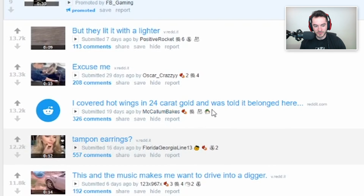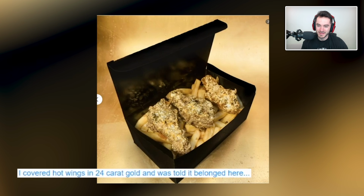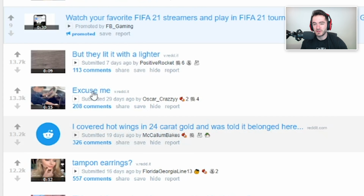I covered hot wings in 24 karat gold and was told it belonged here. That sounds expensive. Is that expensive to do? Also, it just looks like you took gold foil and balled it up rather than coating some chicken wings in it. Is that edible? Because occasionally you see food items that have gold flakes put on them. So would you just have really extravagant looking fingernails after this? Because that's where the gold ends up, right? It's in your fingernails, I think. Something like that. So, wow. Very stylish.